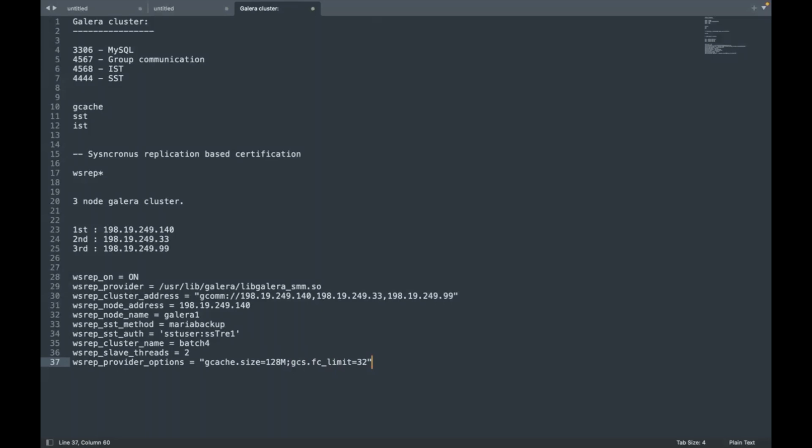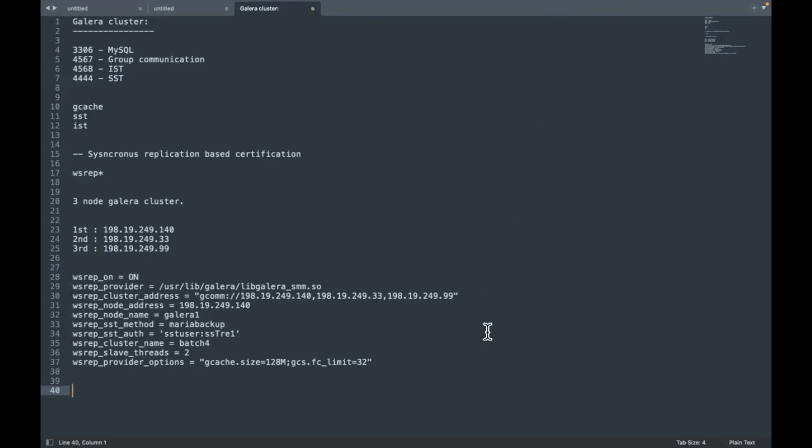You can go through the documentation for the list of all parameters, and we will also modify this further when we see the flow control thing. We will also modify a few parameters here. But yeah, for now it is fine. I think we addressed most of the cluster related parameters.